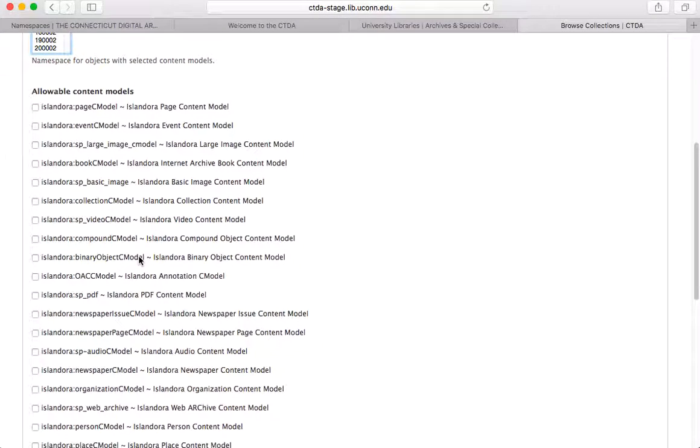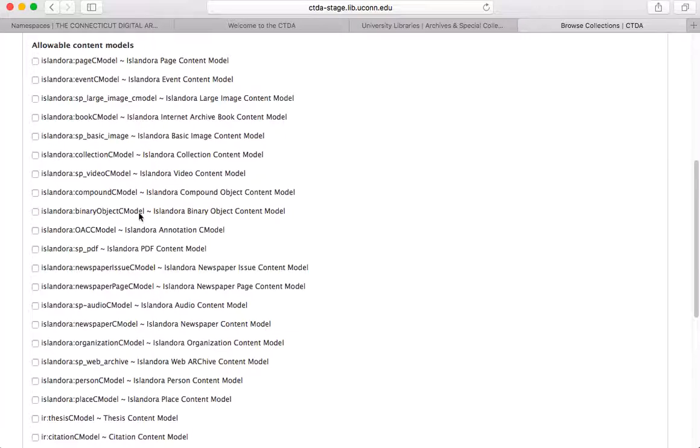So now you'll notice this thing called allowable content models. So let's take a step back. Islandora, which is the primary technology that allows us to add and manage content in the repository, helps us out by being what I call format driven in terms of modeling content.